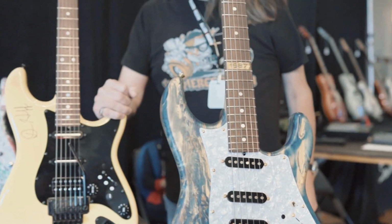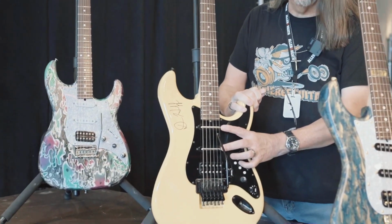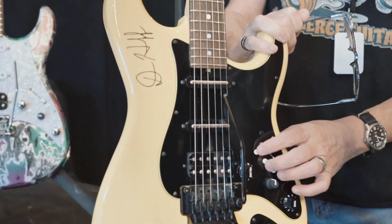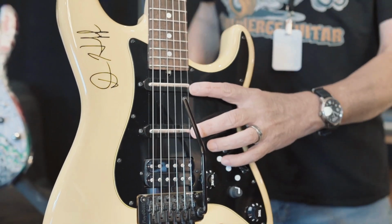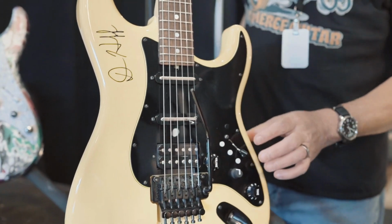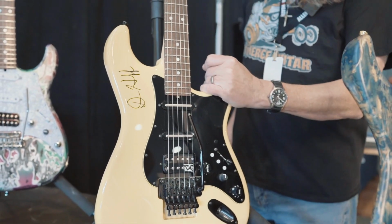This is the Dann Huff Yellow Classic, which has been out for a couple of years. And it's got the hot stacks, which you can do split, but his didn't. It's just series parallel. They sound pretty decent split, but not like a real true single coil. So you can get to some kind of classic tones, but really it's about the giant era.